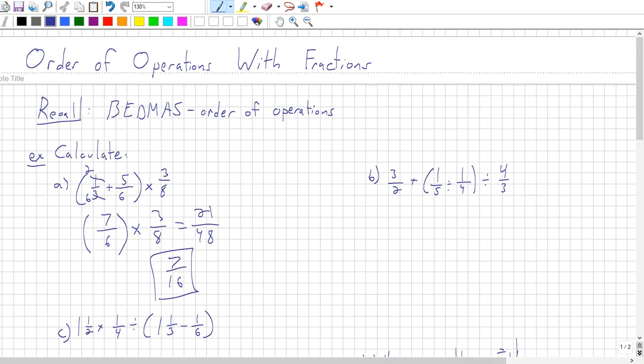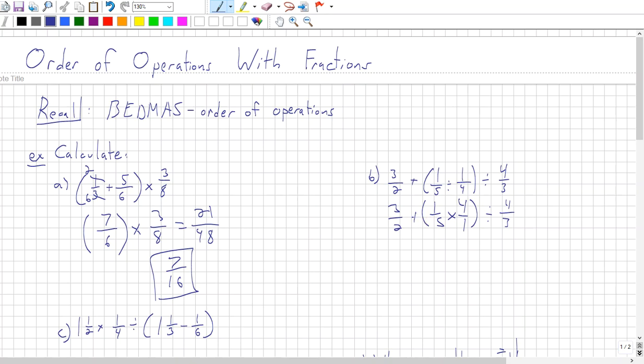Next one here I have an example of. Inside the brackets, I have a division. So, of course, I can change that to a multiplication, and I have to flip the second fraction. So 1/5. Lots of different rules I have to remember. So 1/5 times 4/1. The rest of the stuff I haven't dealt with yet. Oh, I have another division outside here, so I'm going to deal with that after. Lots of things to think about.